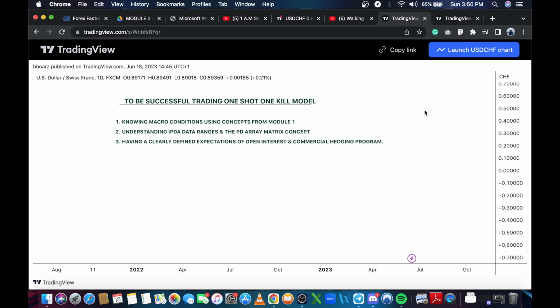We're building the hedging program by looking for the high in the last 6 to 12 months of data and the lowest low in the last 6 to 12 months of data, then dividing the range by half. That half becomes our zero point basis, and anything above that is net long, and anything below that is net short, which are all things we discussed in module 2, where we talked about high time frame trading concepts.